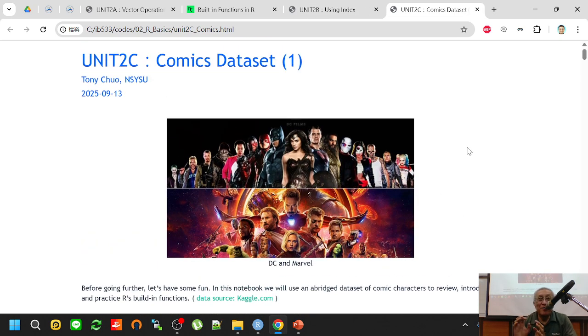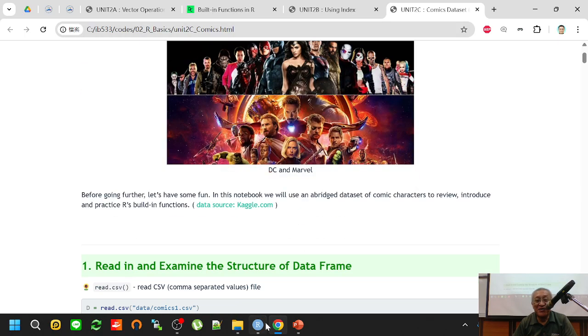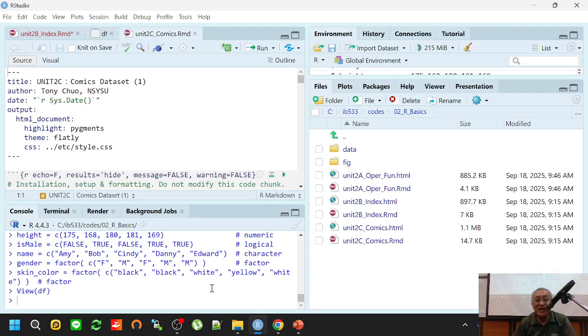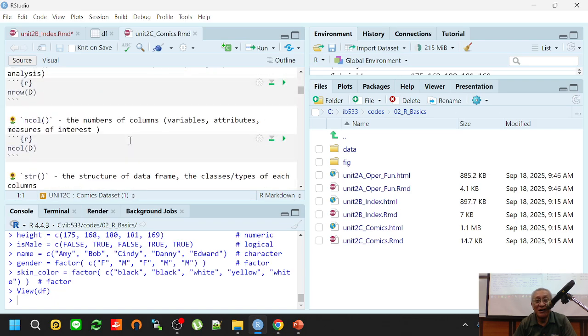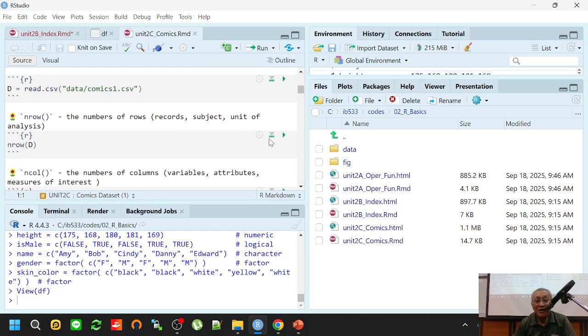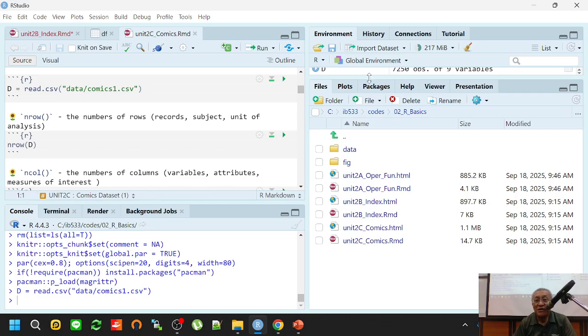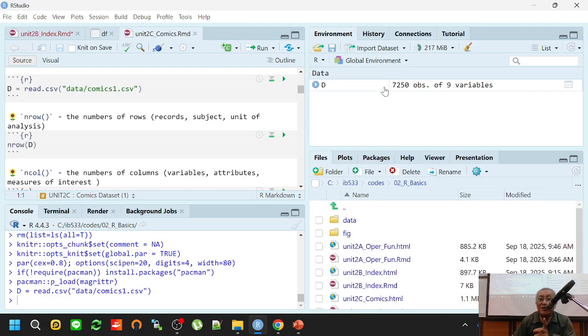Now, next week, what we want to do is we will have a comic data set, okay? And within this comic data set, we have 7,200 comic characters.